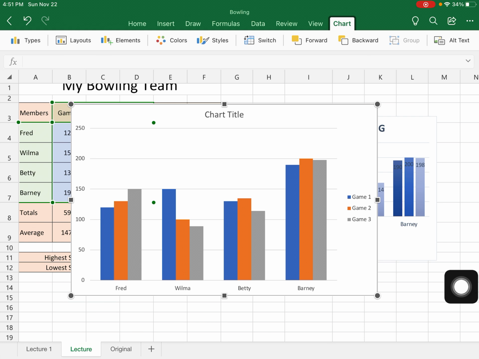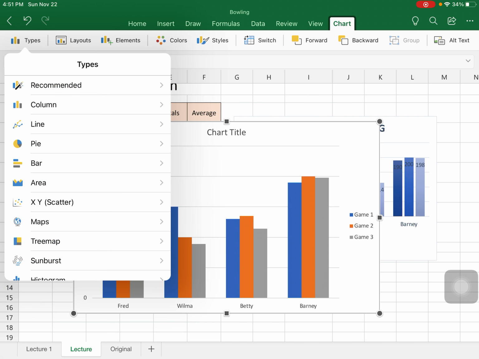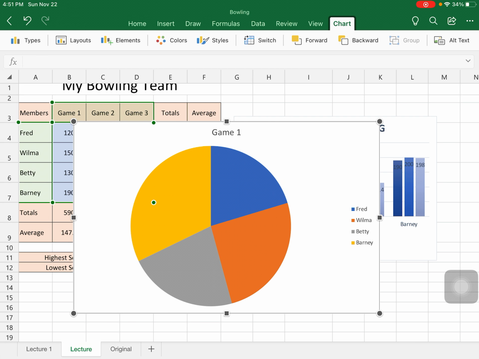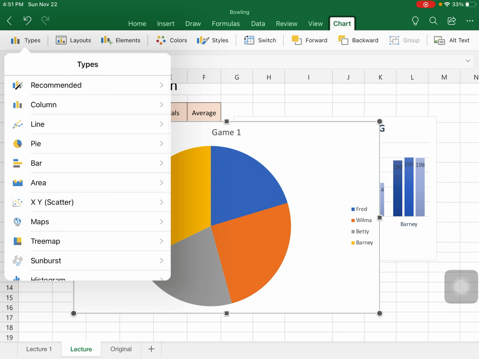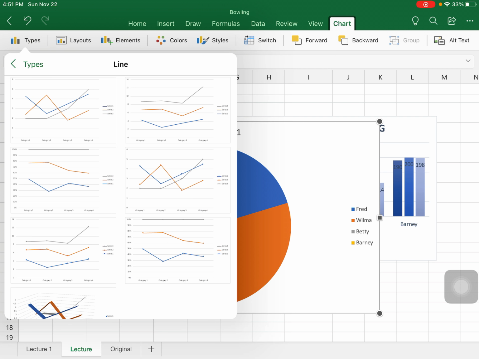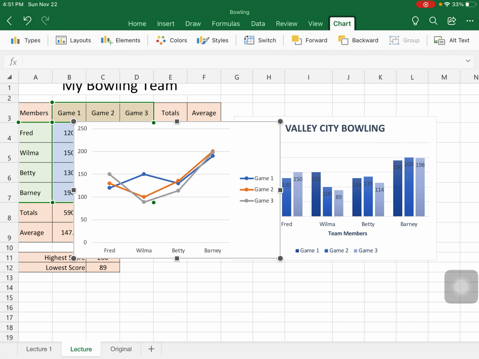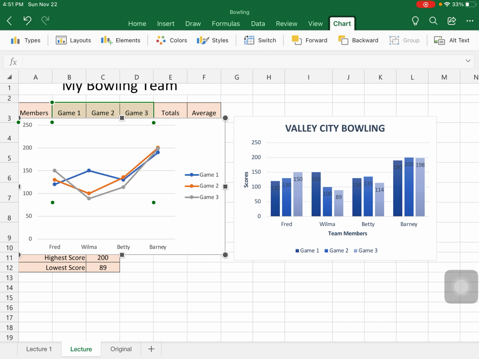We can also take this chart, any of your charts, and choose a different type. Again, like I told you before, if I chose a pie chart, just this top one, you can see that it's only going to pull out game one because pie charts are good for one series of data. Okay. If I choose a line, the line charts would be pretty good. They would work out. They look kind of weird. They're hard to look at. When I look at the one on the left here compared to the one on the right, I find it's easier to understand a bar chart for this one.